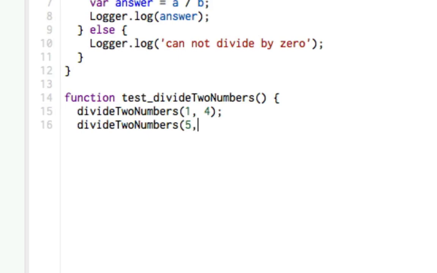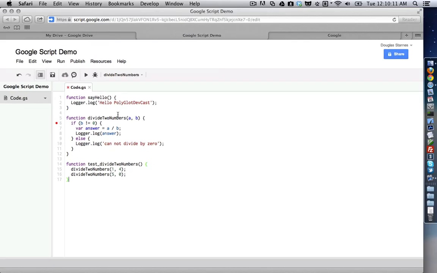We'll create a test case for each of our possibilities in divide two numbers. So let's leave the breakpoint at line 6 and select test and save the file. That's one thing that is worth mentioning: your function will not appear in this list unless you save your file.